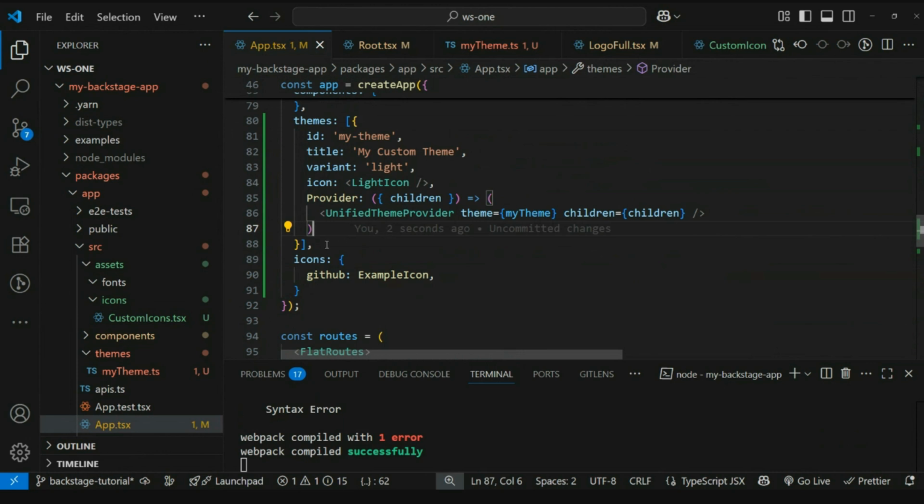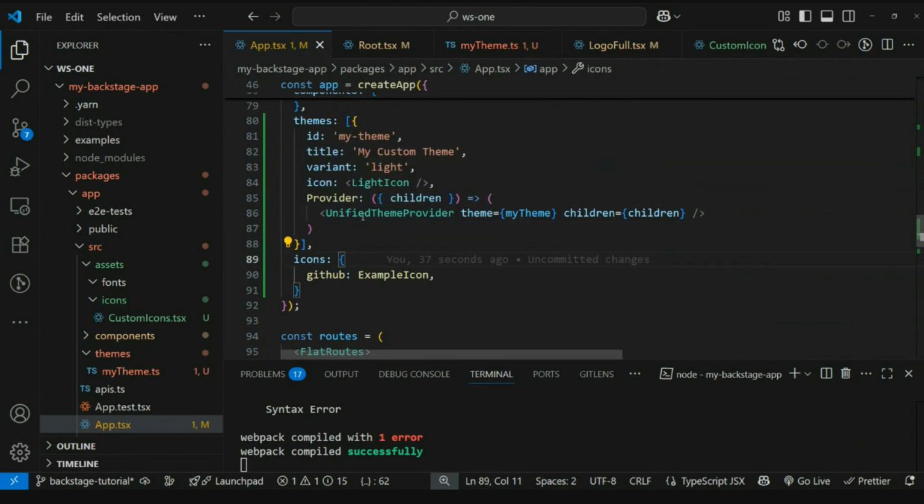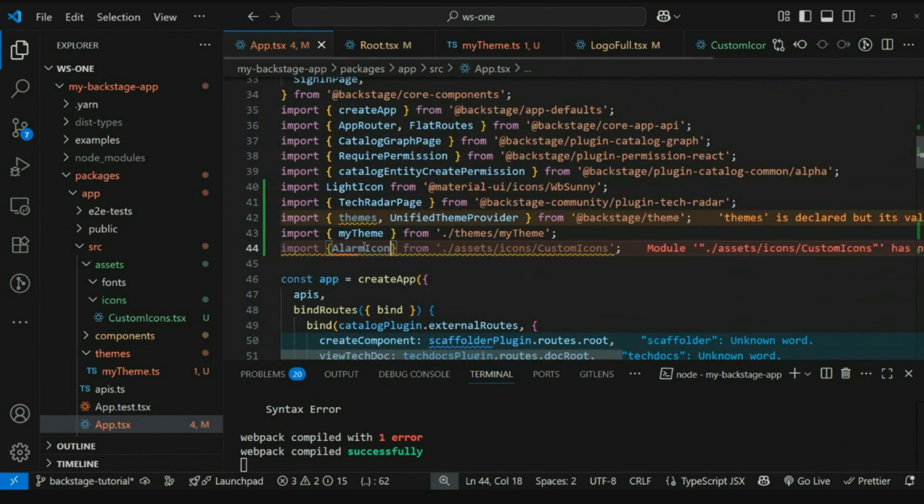First, you will want to open app.tsx, which we already opened, and then you want to import this icon. Add this to the rest of your imports. So instead of ExampleIcon, I'm going to use AlarmIcon from Material UI instead of this custom location.